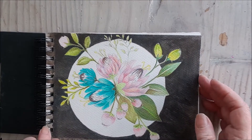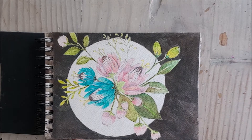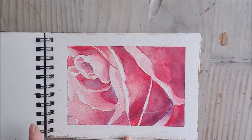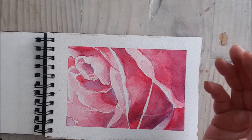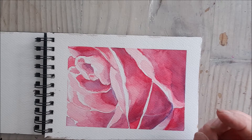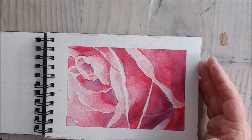I just did this — it's actually appropriated imagery; somebody else had done this composition and I kind of liked it, so I copied it. This is a zoomed-in image of a rose, and I was sort of losing the focus on the image itself and looking more at what happens with the washes.